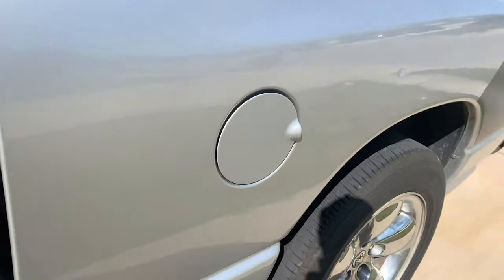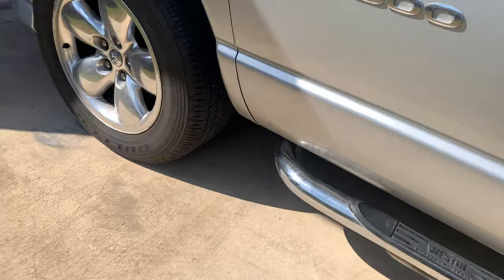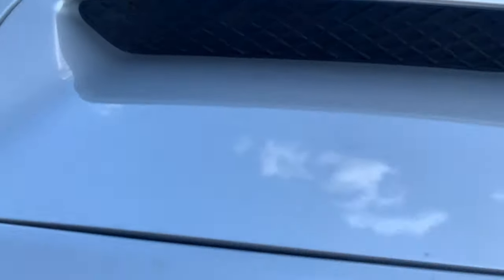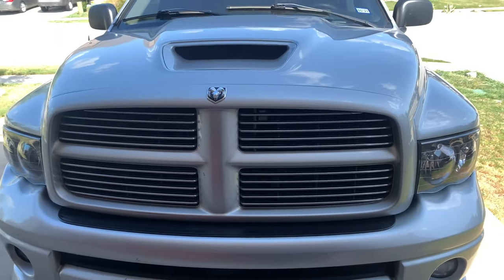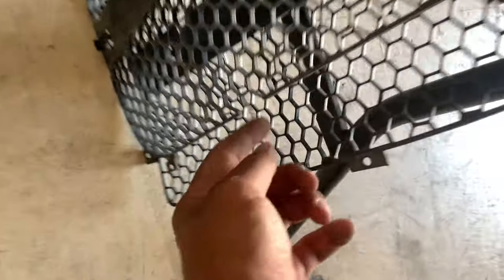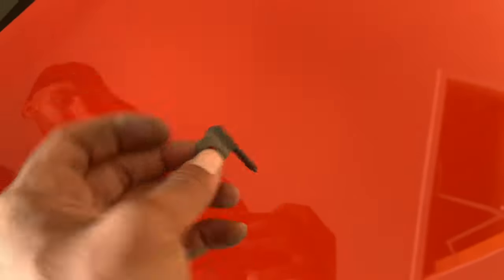I like that so much better - I just don't like the chrome fuel door on there, so got rid of that. Next is getting rid of this chrome. You see these grills are left to right while the one in the hood is the honeycomb mesh, which is why I'm going to switch it out. Got all the push pins out, got the grills right here. I'm going to clean them up a little bit, hit them with some plastic paint promoter, then spray paint them black and they'll be good as new. I gotta fix this little piece right here - it's the only broken piece - but I have it right here and it finishes off the bottom of that grill, no big deal.